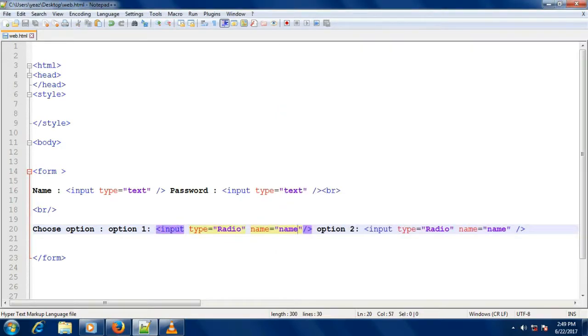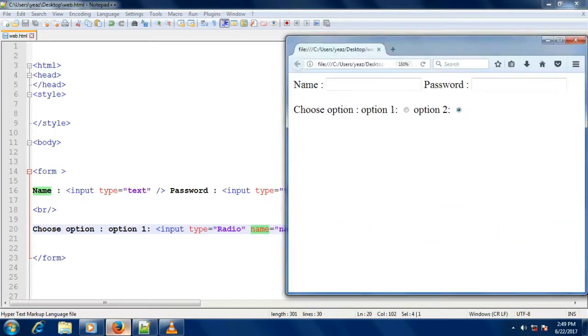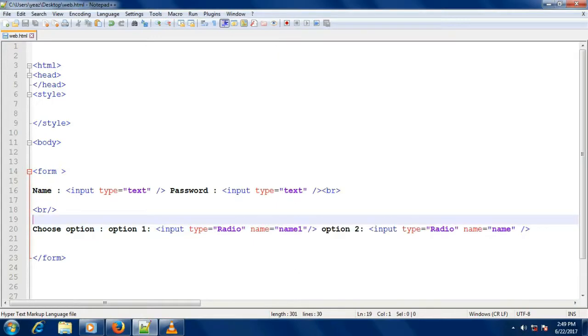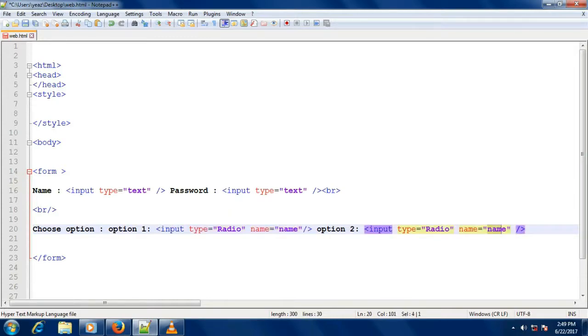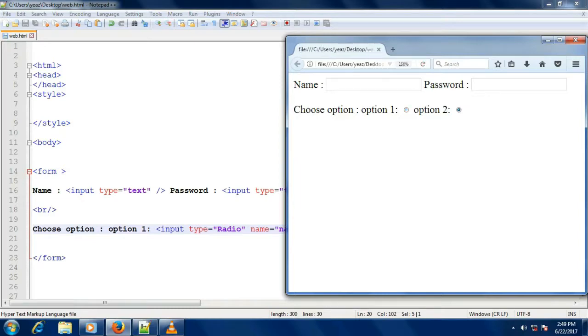So guys, let me give you a little demonstration. What if I gave them different names? So what I've done is I named the first one name 1 and the second one name. So the name is different now. Let us check out what happens. Now you can see that I cannot select one or the other. So you can see the radio option is malfunctioning right now. Let's give them the same name again. Now reload it again. You can see this is working perfectly right now. So you can choose one or the other. So this is very fine.